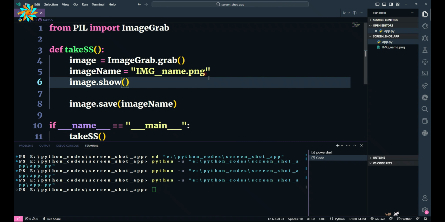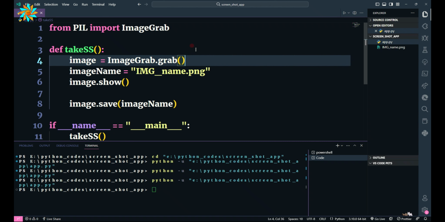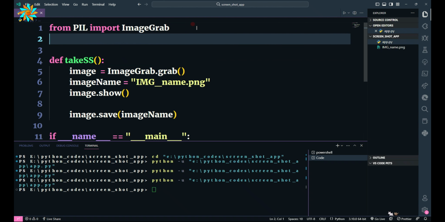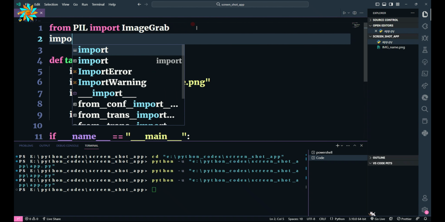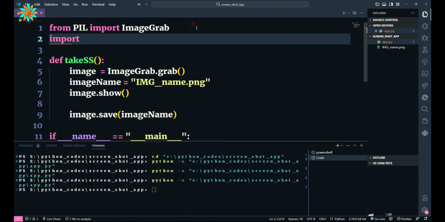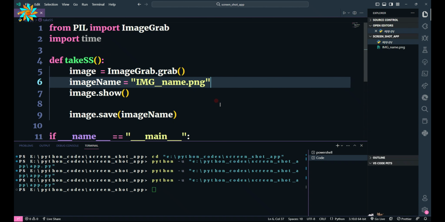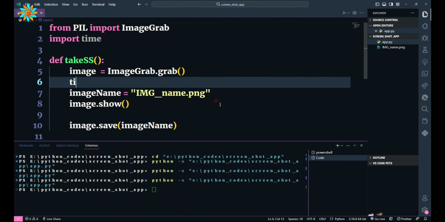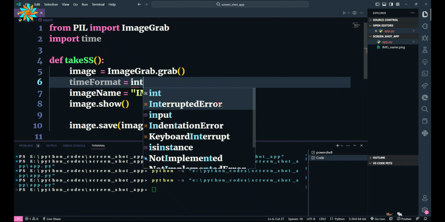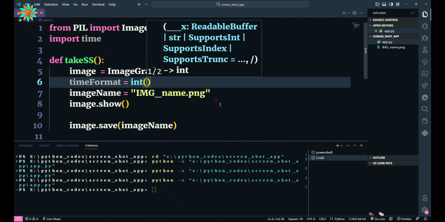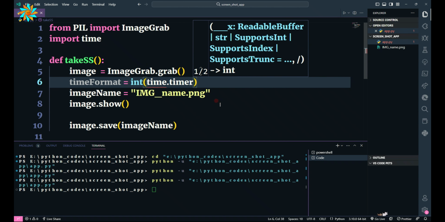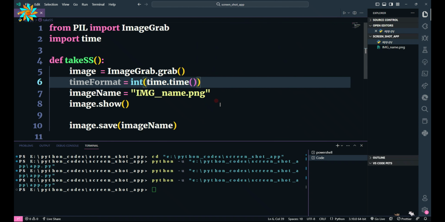So to do that, we are going to add the time function. To do that, we are going to import time. After this, we are going to write here time_format. In this time format, we are going to write int, in integer format, and the time function.